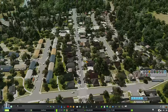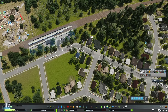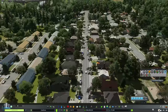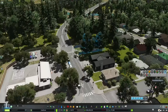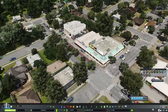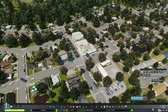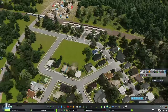So I think we're gonna try and center this area around here, because I kind of consider this the main road going through Danton. At least it cuts in a really straight line into this intersection, where you can then head towards Pine Harbor. And here you've got the, for now, only bus stop and these older commercial places and the school. We're of course gonna have to add an additional bus stop down here as we make this expansion.